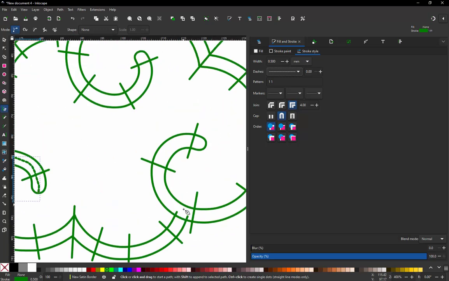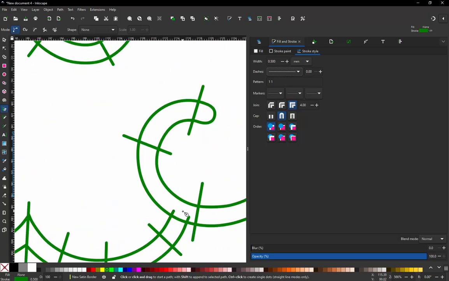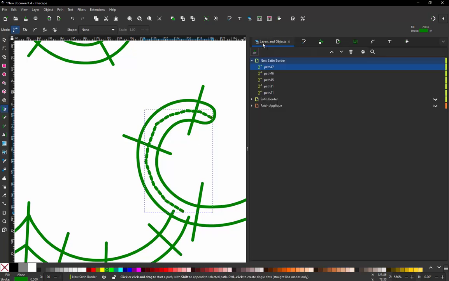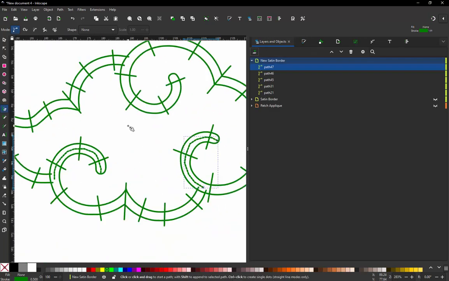And then we're going to do the same thing over here. We're going to start this path, and we're just clicking roughly in the center. And we're going to come up here, and it's already a dashed line. Now, there is one little caveat. We need this in the proper stitch order.